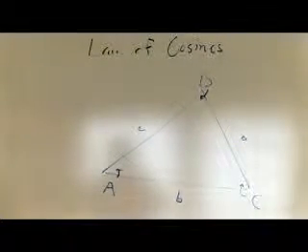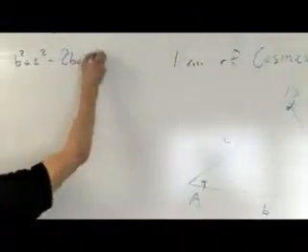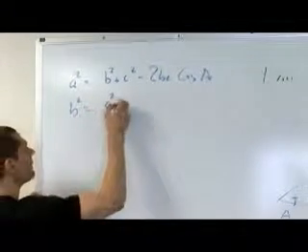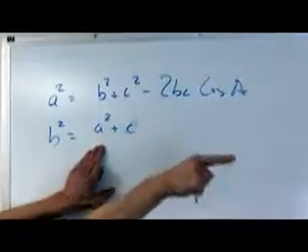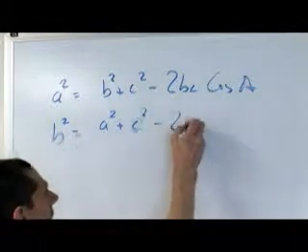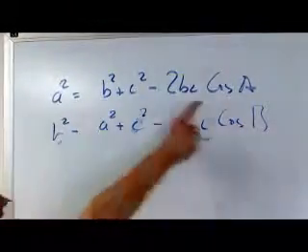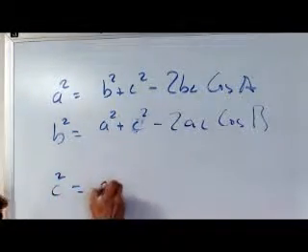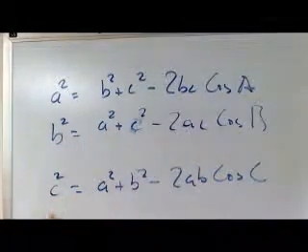Well, it says that little a squared is equal to little b squared plus little c squared minus 2bc cosine A, or little b squared is equal to a squared plus c squared minus 2ac cosine B. The one that's missing is the one on the side you're solving for, that's how you remember. And once again, side C: c squared equals a squared plus b squared minus 2ab cosine C, angle C, side C.